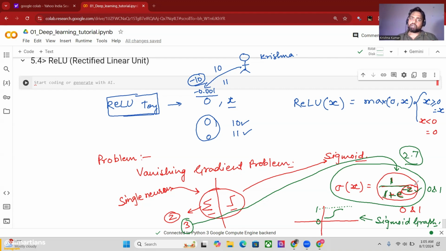Let's say we are performing this operation n number of times, meaning 1000 times, 2000 times. That actually uses a lot of the computation capacity of our machine, and our machine may not be able to process all that data at once. In that case, we are not able to train our model. This is the first problem.